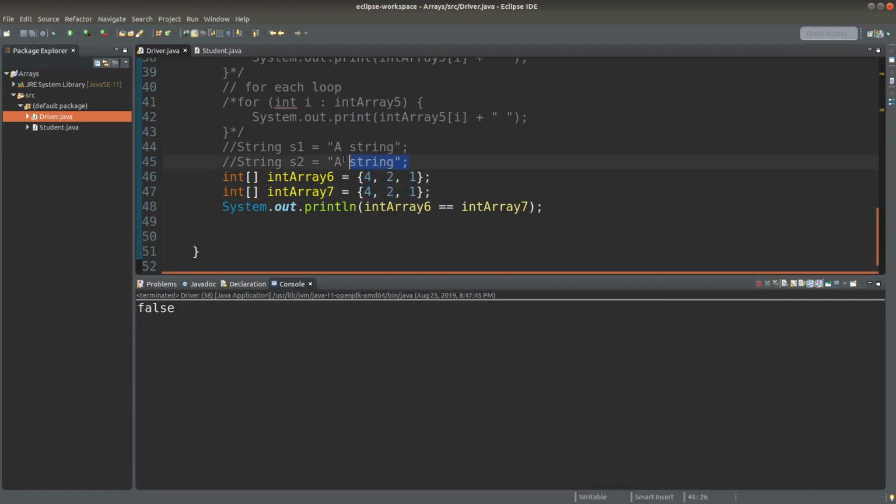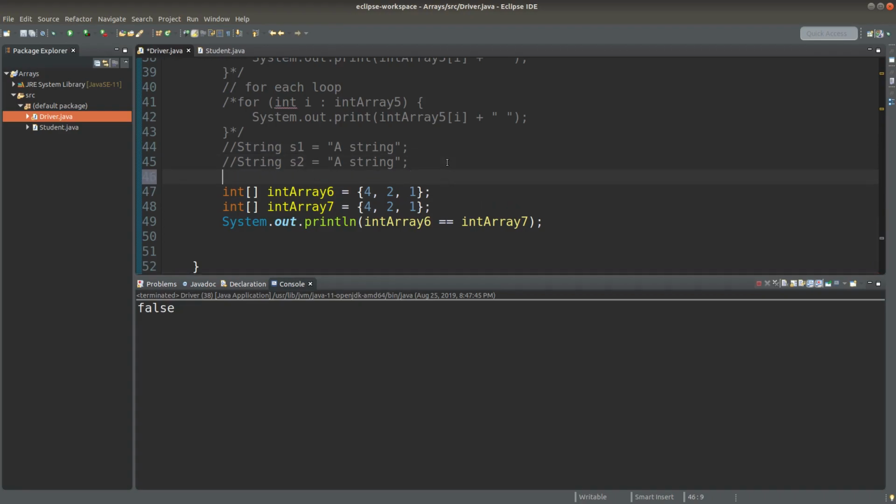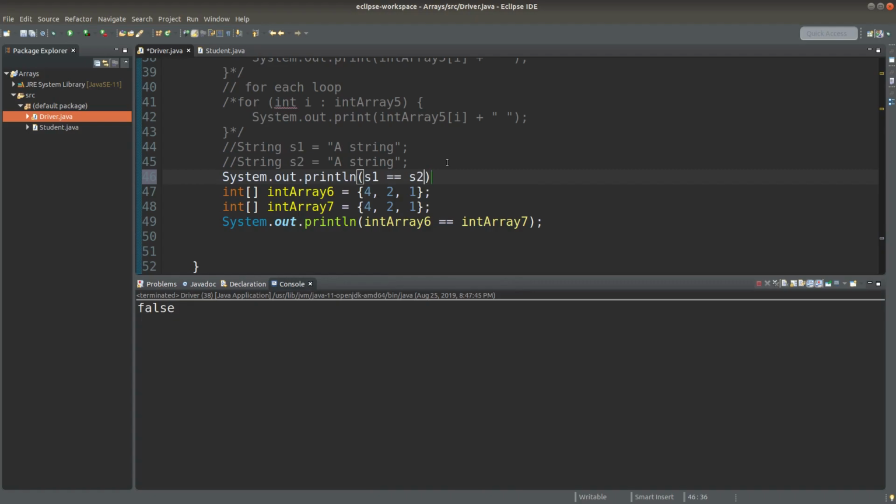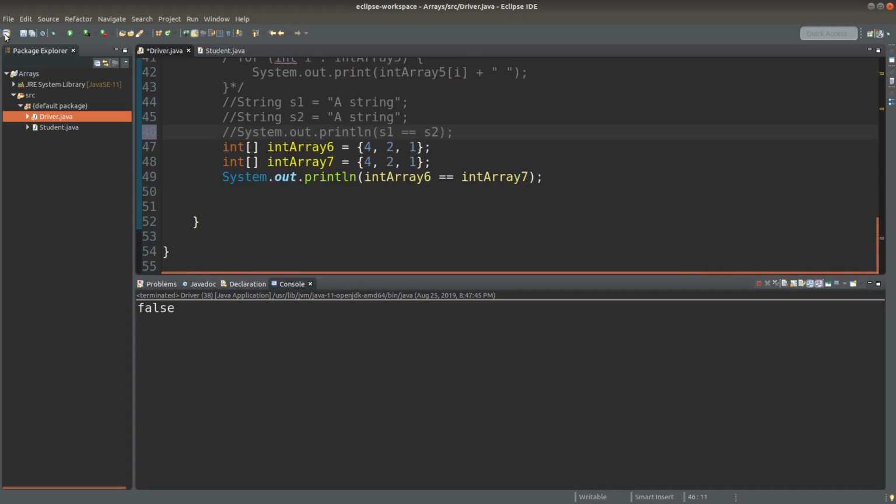It is not similar to the case when we create strings by using string literals. If we have two such strings defined in this way, we will have true being the equality value coming from the comparison here. But for arrays, we have to be careful. This kind of equality does not hold. So we have to remember something here.